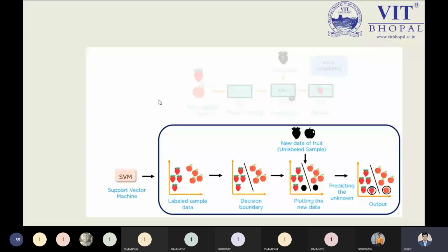Why is SVM required? What is SVM? SVM is required because it is a supervised learning method in which we need to classify the data based on its trained model. The prediction will be done by its trained model. Now tell me any doubt you have. Please, you can ask me right now.